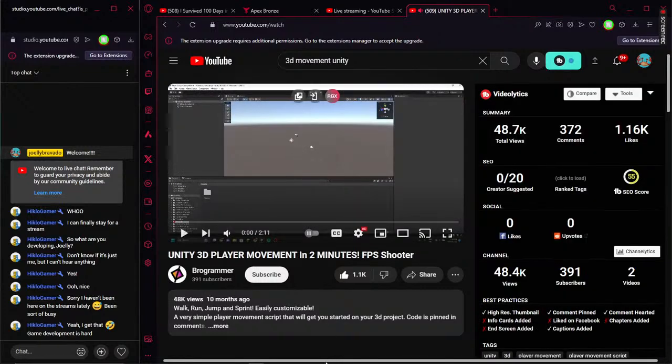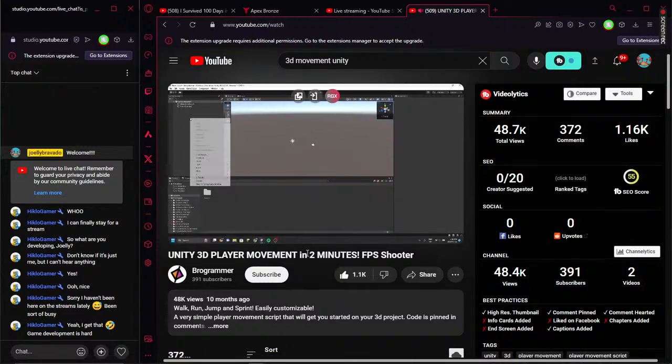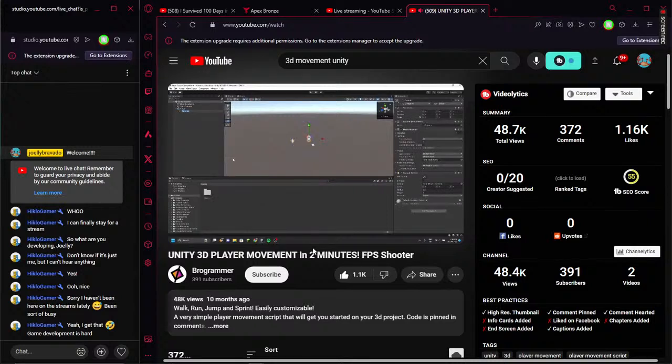Start off by creating a new Unity project. Once you've done that, right-click in the hierarchy panel, go create empty and hit player. Right-click on that player you've just made, go 3D object and capsule. And this is going to be you. I'm just going to call it player. So you can see that's you in the middle. Go ahead and take your main camera on the left there. Go ahead and drag it into that player file there.